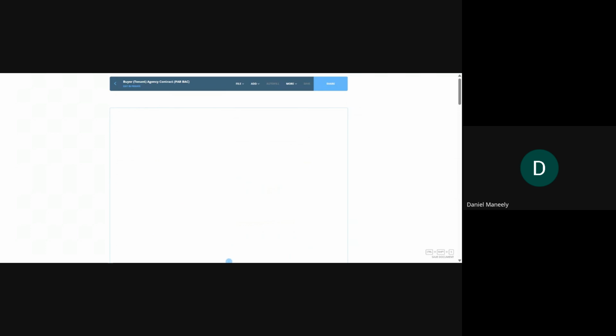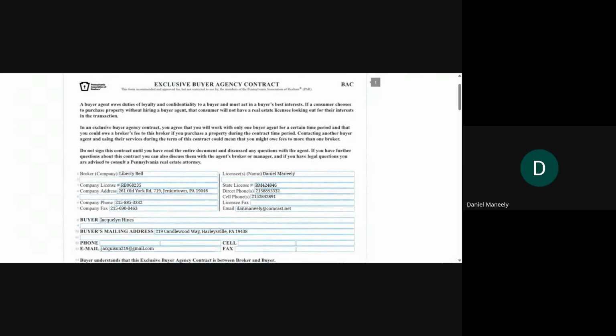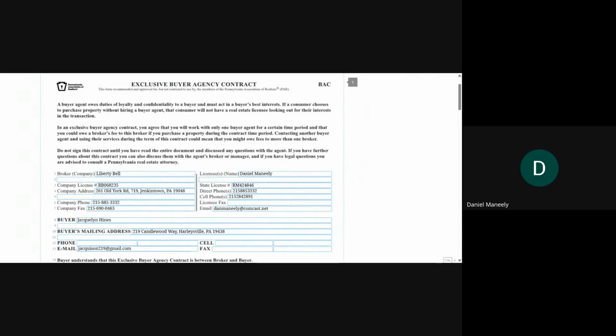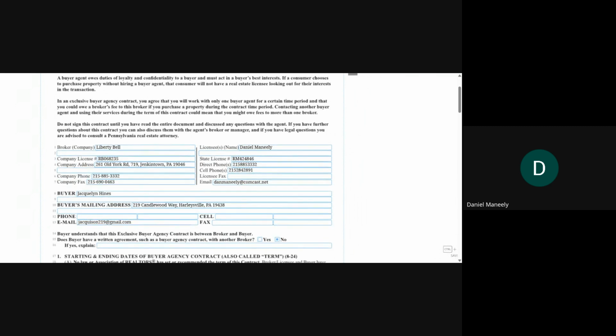So the contract itself, just read it. And if you can email, we could share this contract with a buyer in Dotloop for them to review it. And that would be good too. But if you go through this, a lot of it is boilerplate. I don't want to say it's not important, but it's not like you need to get an attorney to give you legal advice. But you need to fill it out completely.